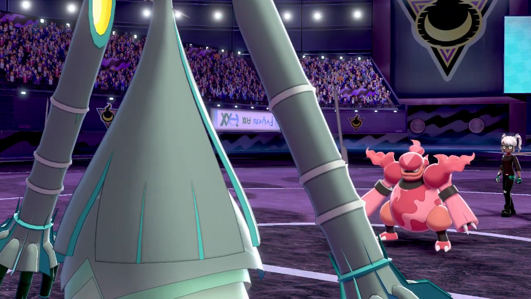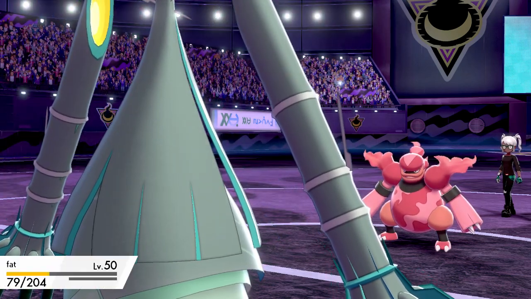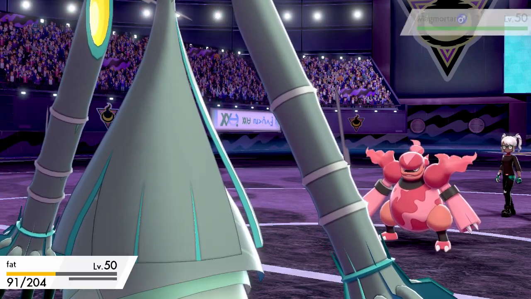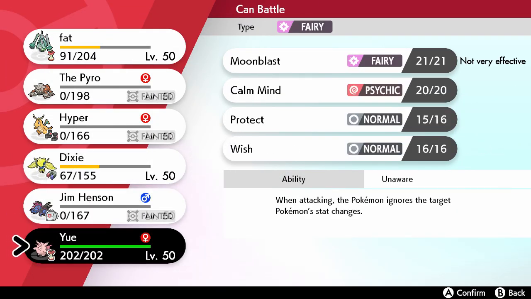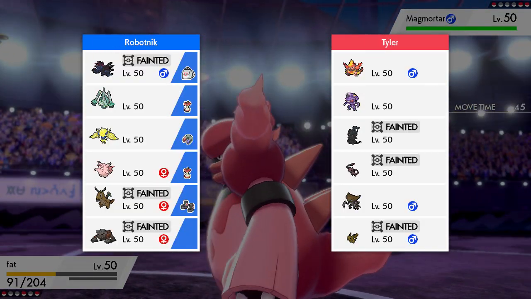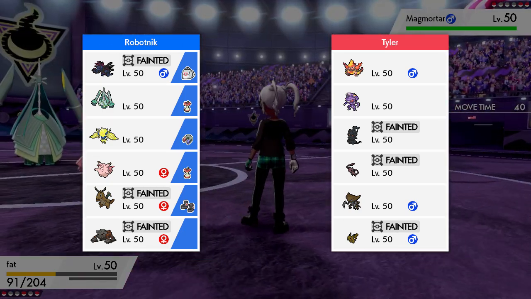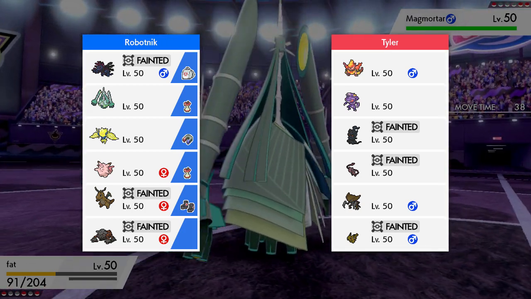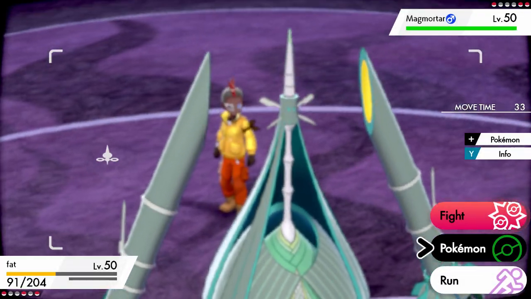Fire Punch. Oh, he's physical. Good to know. God. All I have to do is knock out. Oh my god. This is so annoying because he can Aqua Jet. He could actually have priority on Mag Mortar too. If he has priority on Mag Mortar, it's just a good game.